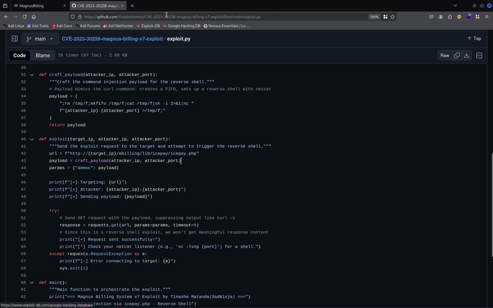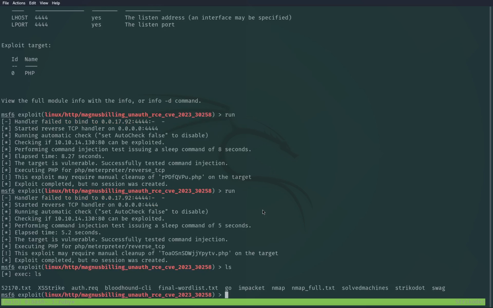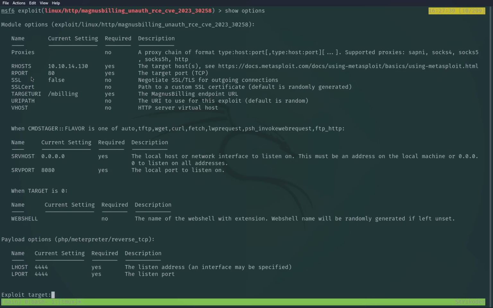So let's try the GitHub code. Or let me check again. Show options. So LHOST and LPORT 4444. Our port is 80. 10.10.14.130.